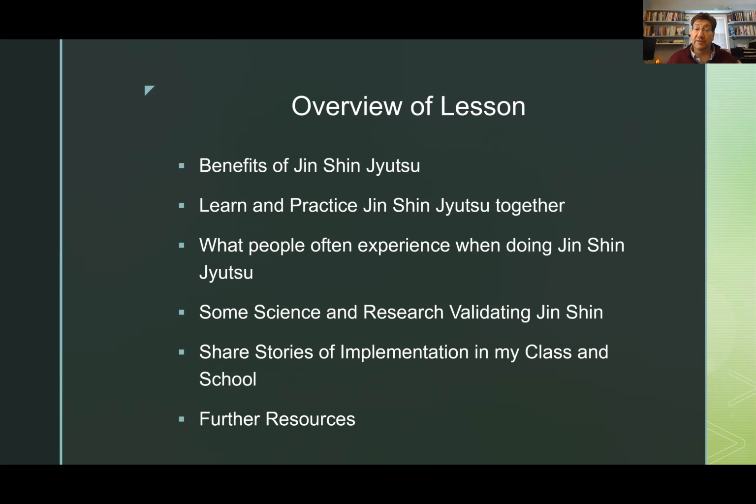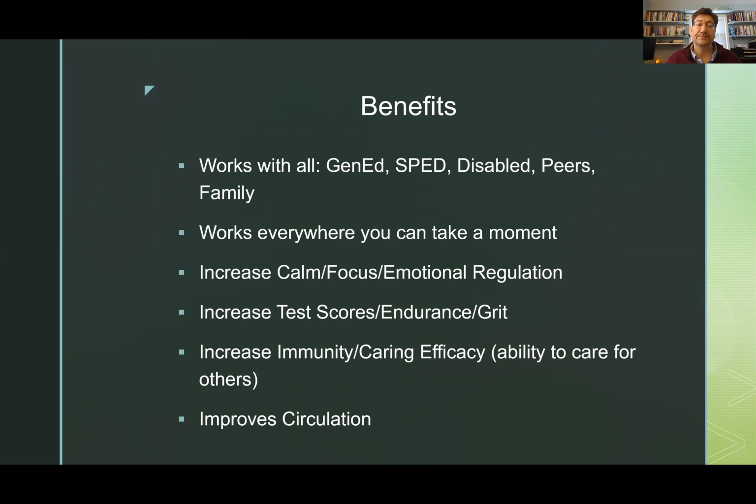All right, so here's what we're going to do today. I'm going to tell you the benefits of Jin Shin Jyutsu. We're going to learn how to do Jin Shins. We're going to practice it together. We're going to talk about what you noticed, what you experienced. We're going to talk about what most people experience when they're doing Jin Shin. I'm going to tell you just a little bit about the science and some of the research validating it and the efficacy. I'm going to tell you stories I've seen and experienced with my students and my peers and my family, and I'm going to have further resources for you to come back to and continue this discovery and journey if you'd like to.